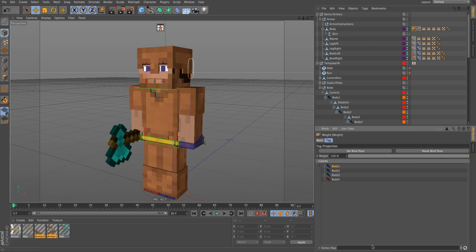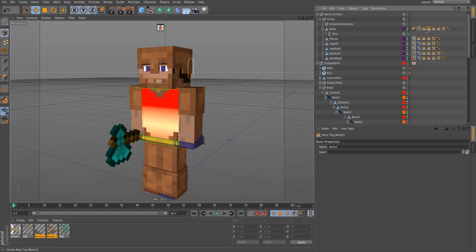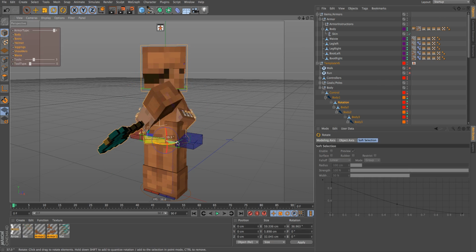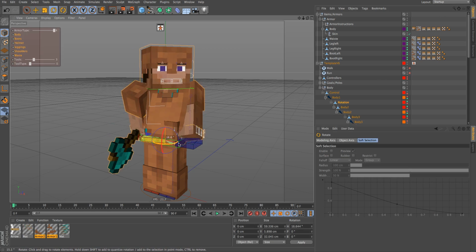Then select body 1, grab the first vertex map you see here into that tag, then select body 2 and the second vertex map, body 3 and the third vertex map, body 4 and the fourth vertex map, and then we got it bound for the body. As you can see, perfectly bound.